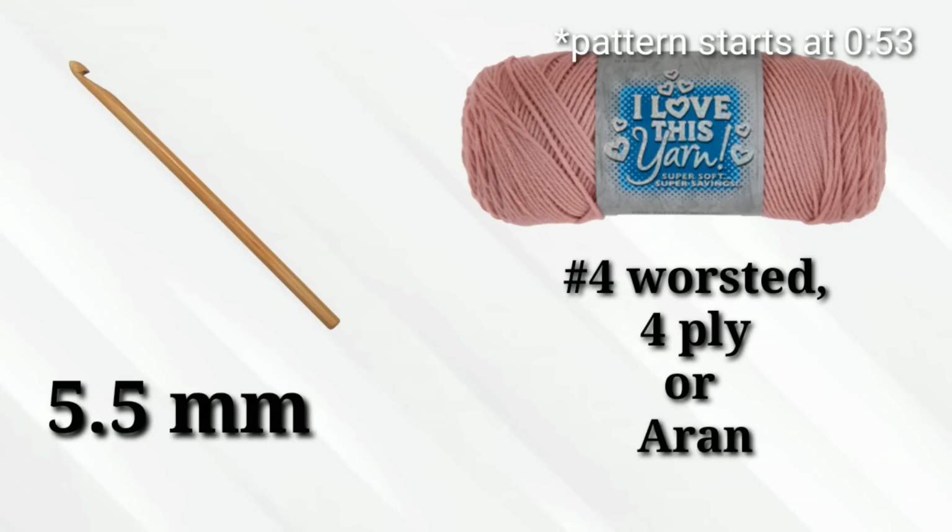The materials that I'm using for this video are a 5.5mm crochet hook, and I love this yarn. This is a worsted weight yarn. You can substitute it for a 4-ply yarn or any worsted weight yarn.